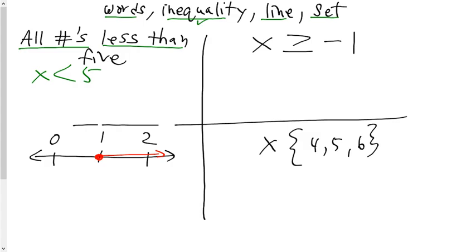The number line that represents that, we usually put the number in the middle and then just put the nearest whole numbers. Usually that's the way you do it. All numbers less than 5 means it cannot include 5, therefore it's an open boundary. And my arrow goes that way for all numbers less than 5.